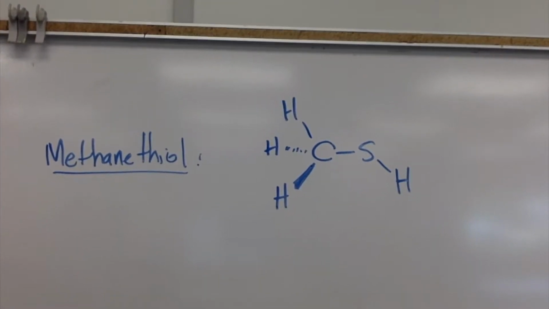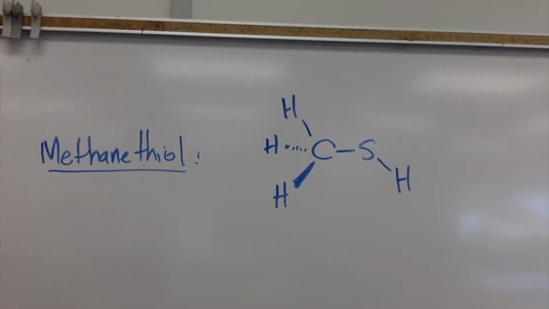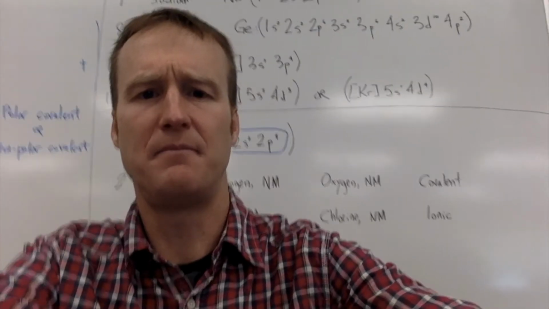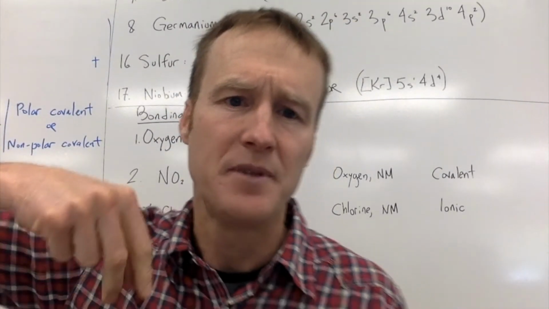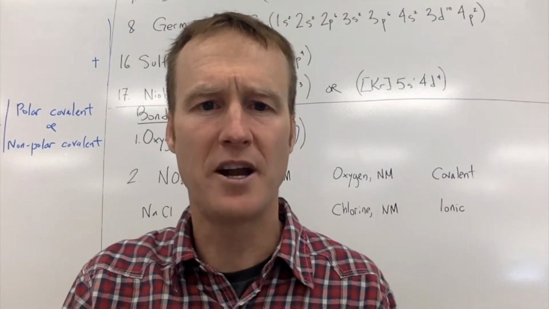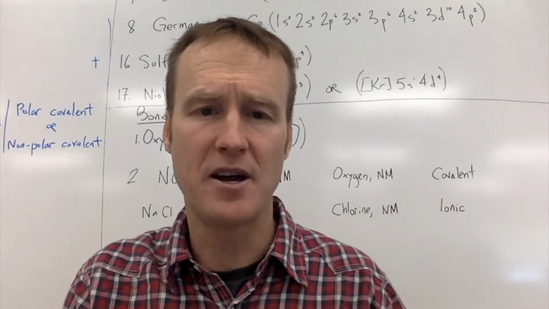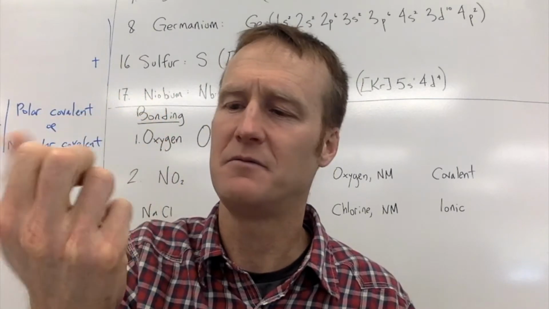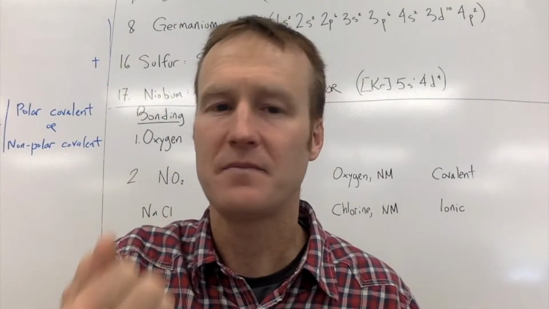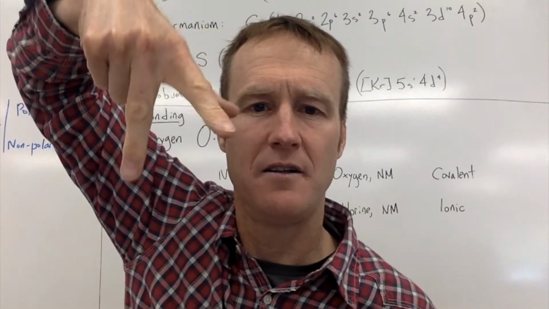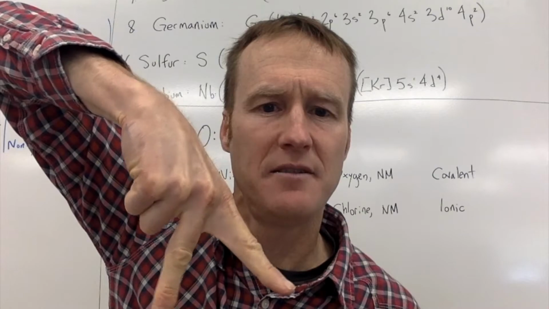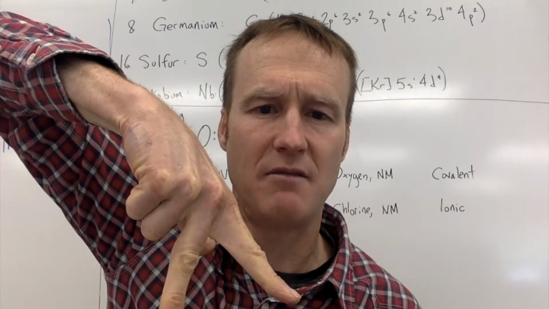Here's a 3D rendition of a chemical, methanethiol, that has an S-H bond. What this actually means there, those weird triangles and little dotted lines, it's a statement about the three-dimensional arrangement of the hydrogen atoms around that carbon atom. They form a little tripod. Imagine that my fist here, my hand here, is the carbon atom. The hydrogen atoms are repelled from each other as much as they can be, facing away as much as they can be because they're repelled.